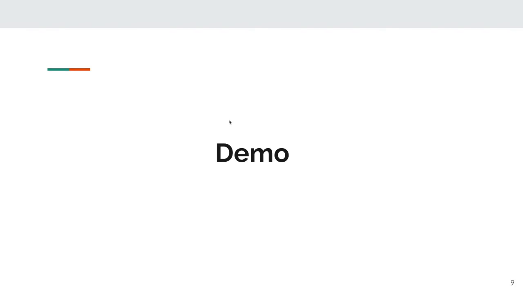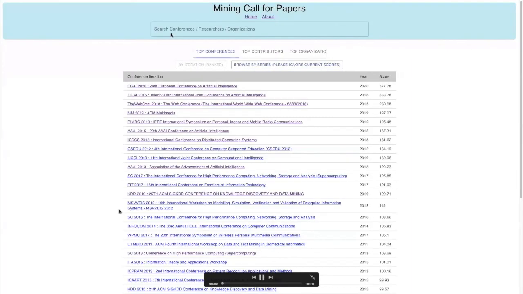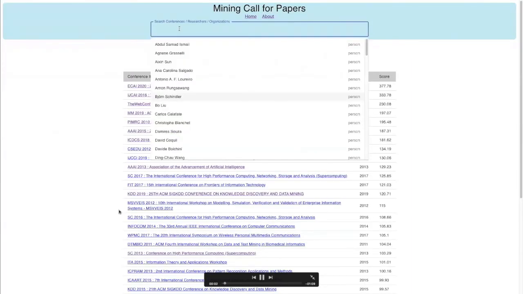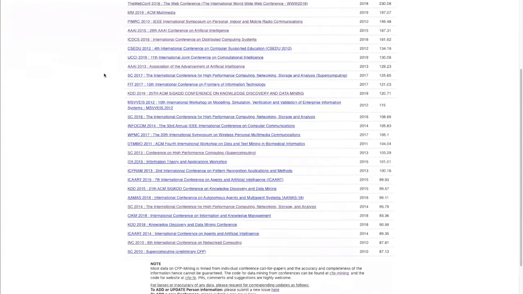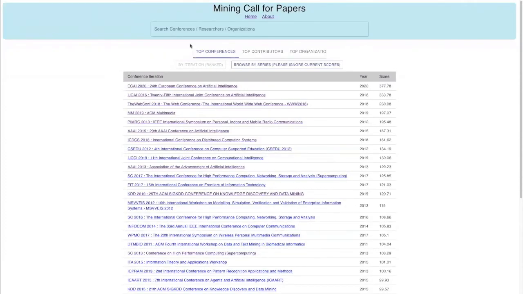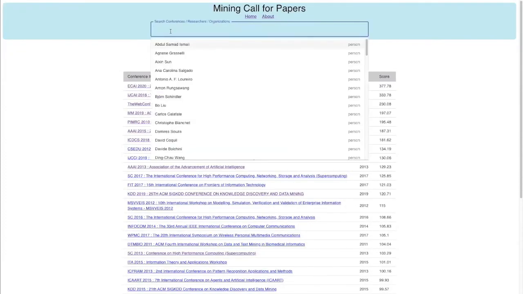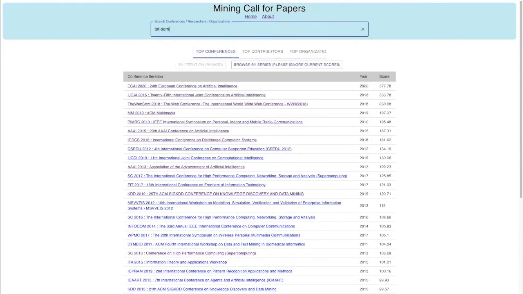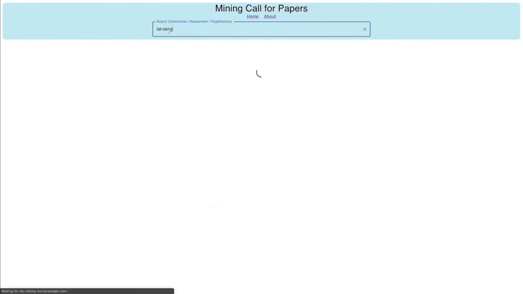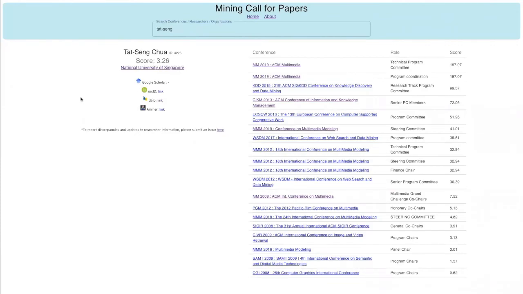Now, of course, we want our knowledge base to be publicly available, and we've developed a front-end extension to our database, which we'll demo now. So this is the website that we came up with as an extension to our system, and we actually ranked individual scholars based on their service contributions, and thereafter, their affiliations and conferences in general. So of course, you can search for individual scholars, and it will display some basic information, as well as a detailed list of service contributions that we've extracted.